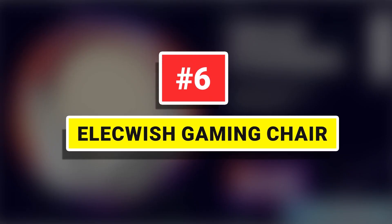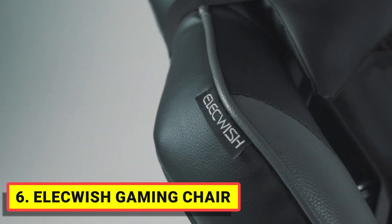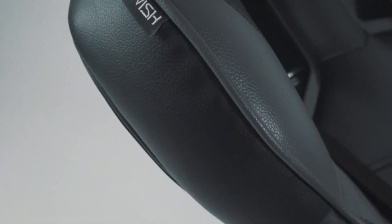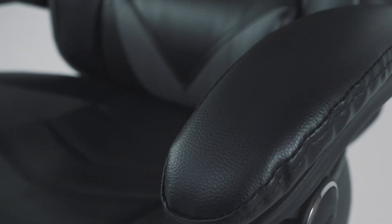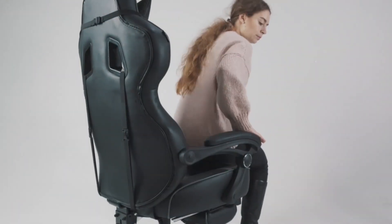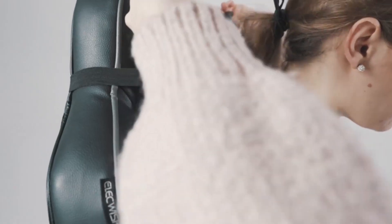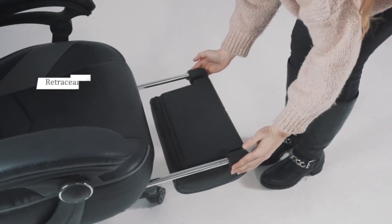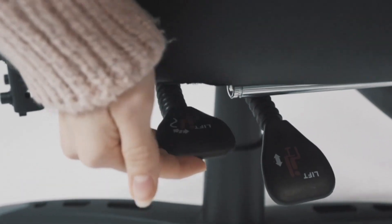Number 6. Elekwish Gaming Chair. This gaming chair is crafted of high-density foam and PU leather, which adds great support and seat comfort to the chair. High-quality PU leather is wear and water-resistant. Patent-owned foldable five-star base made from engineered plastic is capable of bearing 300 pounds or more. Five silent rubber casters protect hardwood floor, laminate, tile, slate, and all other hard floor surfaces. Supportive and removable headrest and lumbar support pillow for extra comfort, protecting neck and spine for long-time seating with two-strap adjustment.